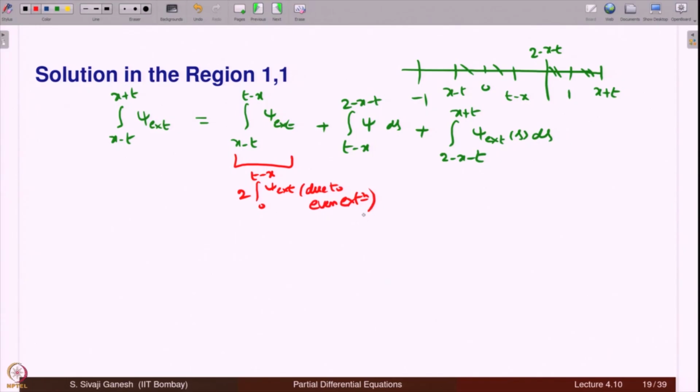That is fine. Now, this term is 0 because psi is an odd function about x equal to 1. That is how we have extended the functions to the right side of 1 as odd functions up to this interval 2. Therefore, that is 0, and this is an interval which is symmetric about 1, that is what we saw, the distances are same from 1, and therefore, the integral is 0. So, this is the reason why we have the D'Alembert formula.